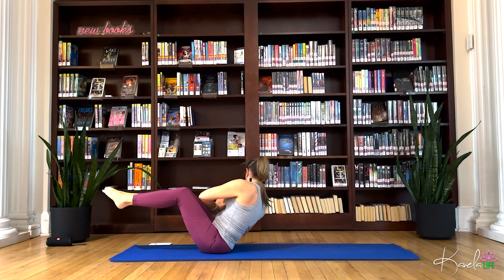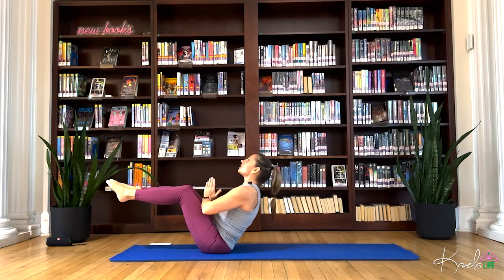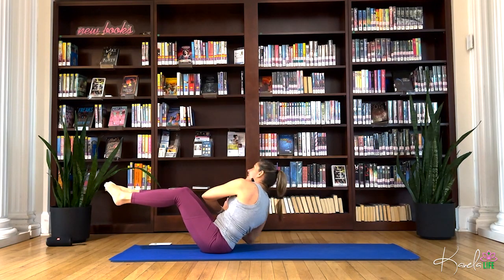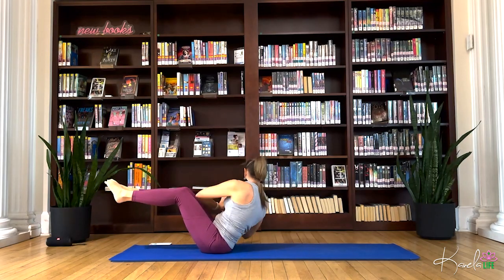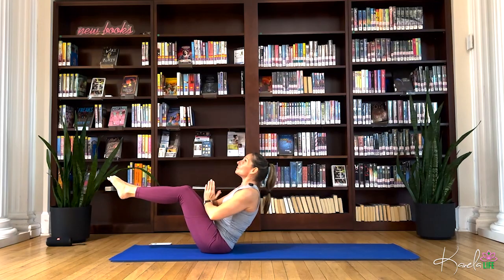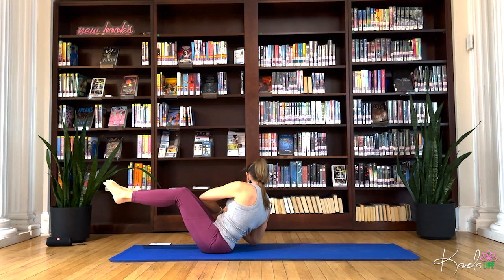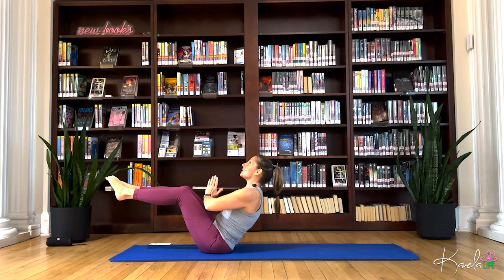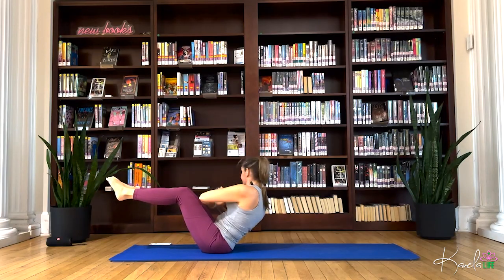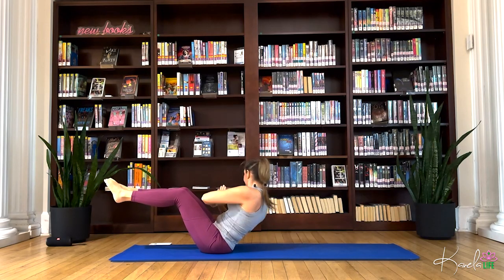Start twist so that right elbow is going to tap to the left. Just stay nice and lifted. Back. Right, center, center, right. One more.